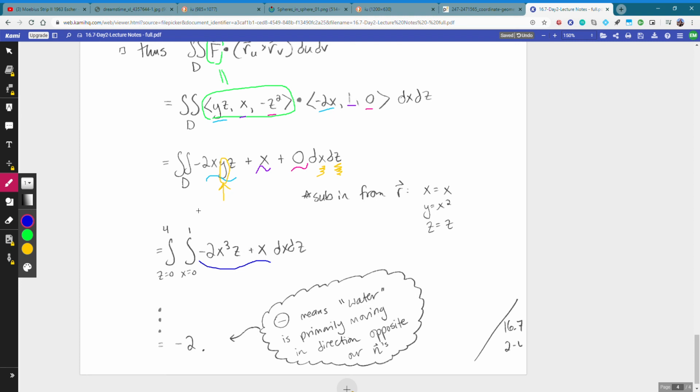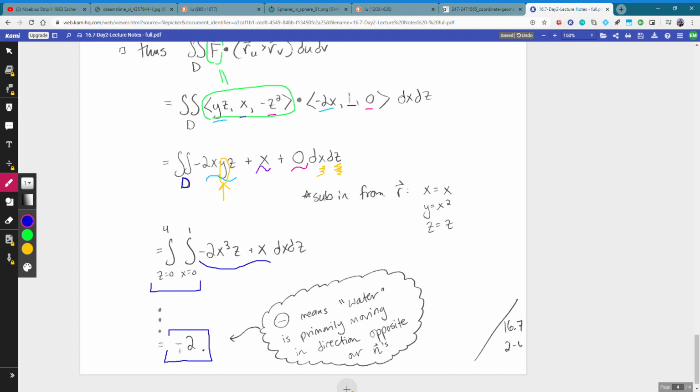And here we've also included our limits of integration. Our region D is just a nice clean rectangle, so we can just pop those bounds up there. And at this point, we could just start antidifferentiating and evaluating. I'll leave the details for you to work out on your own. At the end of the day, we should get down to -2 for the value of our integral.